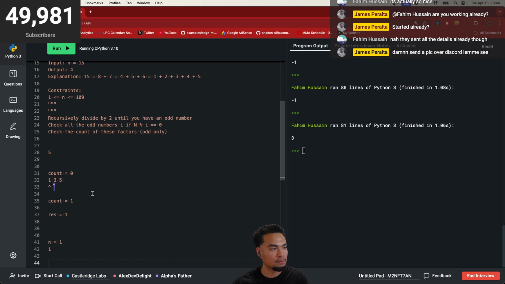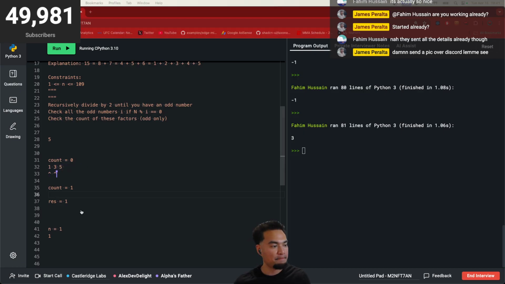And then we have 3 here, right? So effectively, the count doesn't go up, but we're still going to multiply, right? I think. No, I think we initialize count as 0 for each of these numbers, just to check.